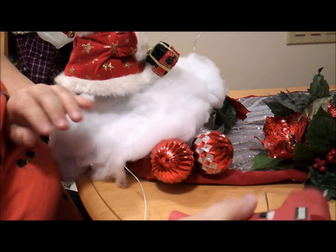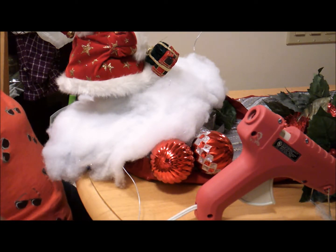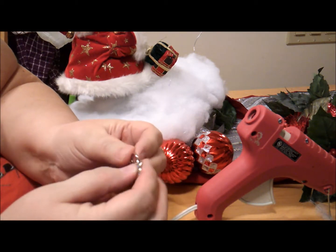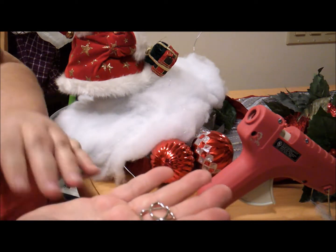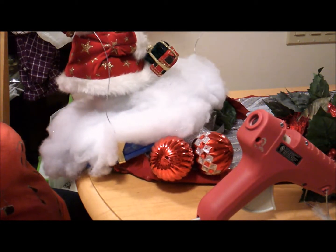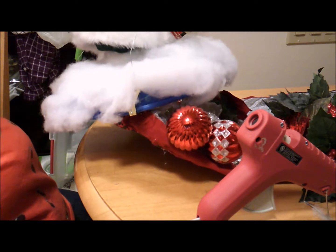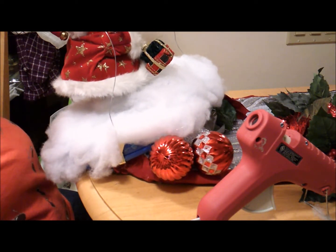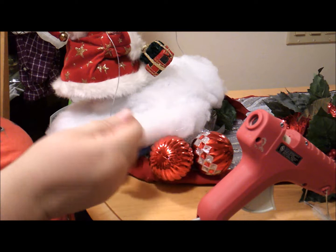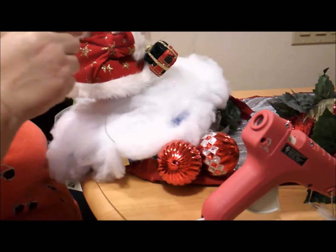Alright, now what I'm going to do is, I'm looking for my rings. I have two 3/4 inch D rings. And what I'm going to do is I'm going to bring these up over Santa's head so that he is going to sit at my door, hang off my door correctly. I'm actually going to have to go measure it again. And then once I get that measured, I'm going to put the D-rings on. And then I'll do the chain, and before I do the chain, I'll be back to show you the chain. So I'll be back in just a moment.